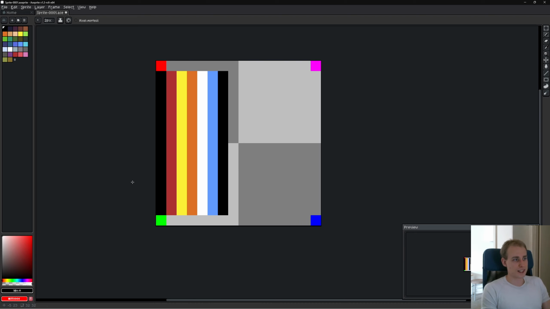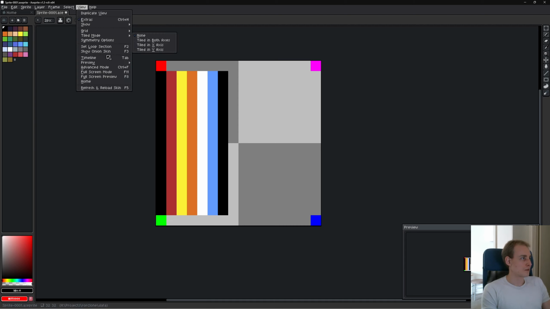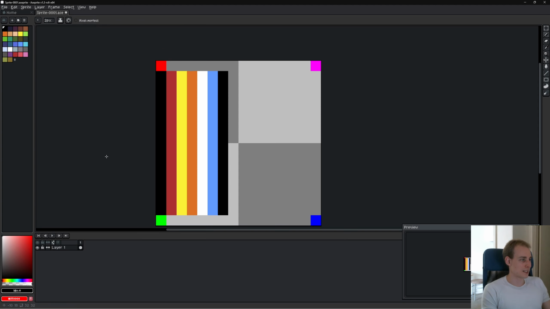Aseprite seems like it kind of wants you to have one file per animation. View timelines tab. Oh, there it is. There's the layers.